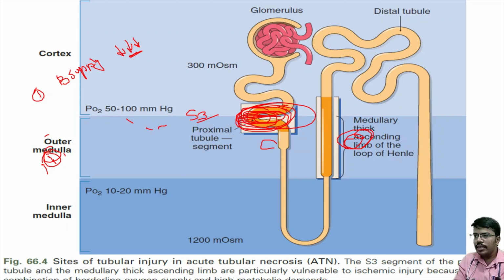So what happens? There is a dysfunction of this area which leads to cell disintegration, and here there won't be any absorption. The sodium gets released into the tubules. What happens in the distal limb? Here is the macula densa, which senses the excessive sodium through the juxtaglomerular apparatus. It causes constriction of the afferent arteriole. So there is a reduction in the GFR.